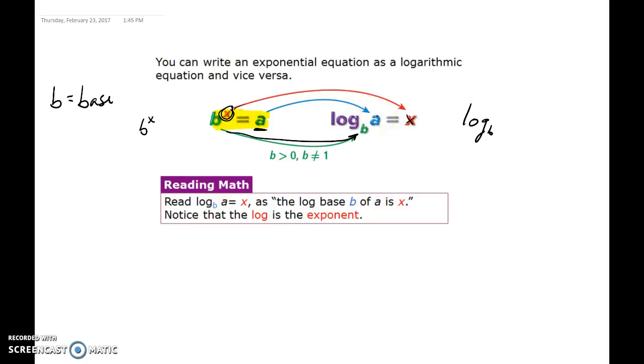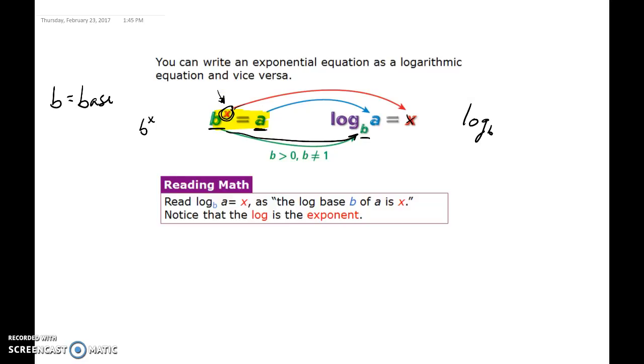So we just change the base is still the base. It's written as the subscript in the logarithm. And then the x and our y change their positions. So what once was part of our exponent or part of our equation is now our solution. And it makes sense because if it's its inverse, we know that we have to switch positions. They switch where they're at.